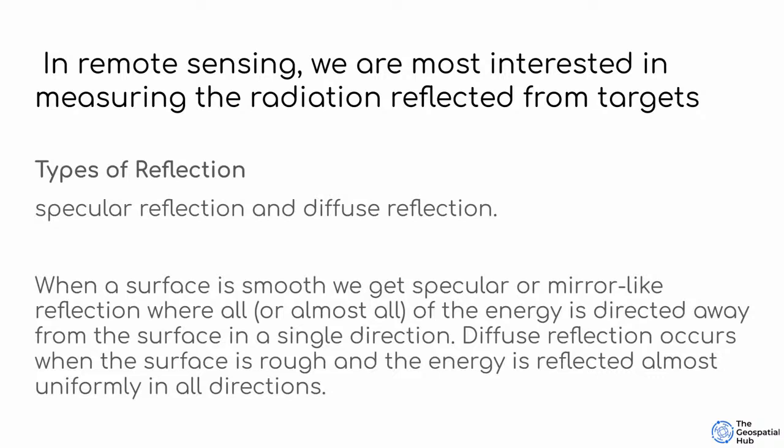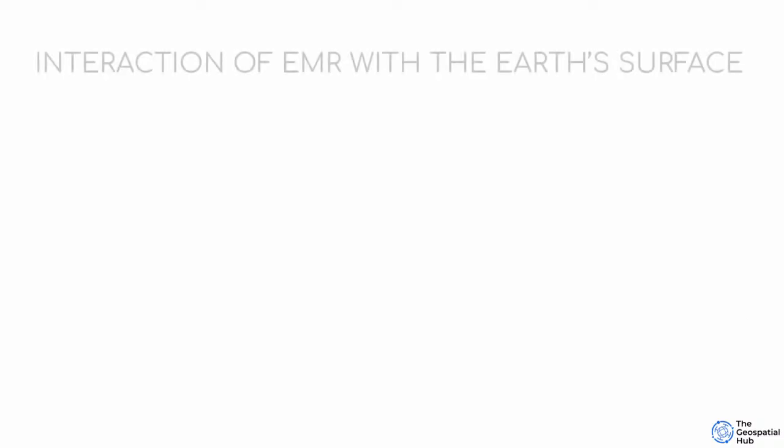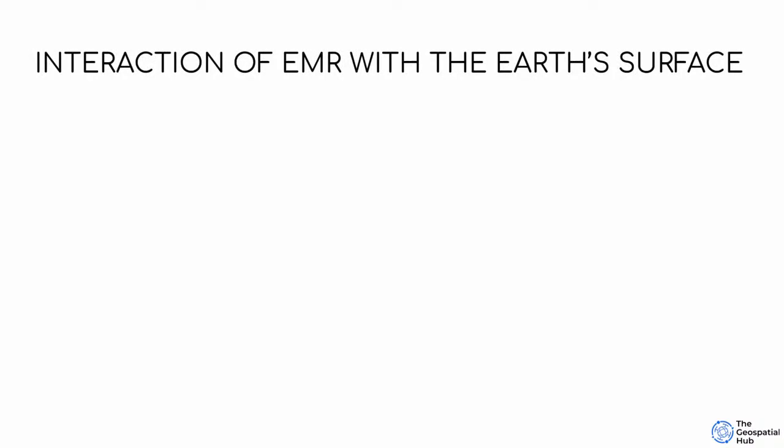So now we'll be moving on to interactions of the electromagnetic radiation with the Earth's surface. We'll just be taking two samples to talk about, maybe three. So we'll be talking about leaves. How does this electromagnetic energy interact? What happens when the radiation from the sun hits the target? And this time our targets are leaves, for a tree, for example.